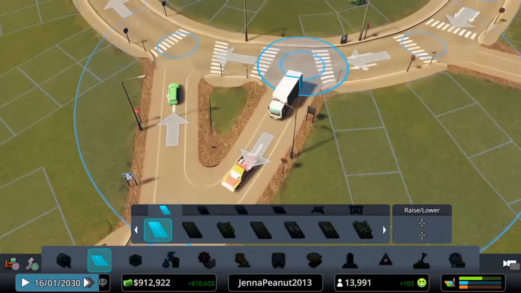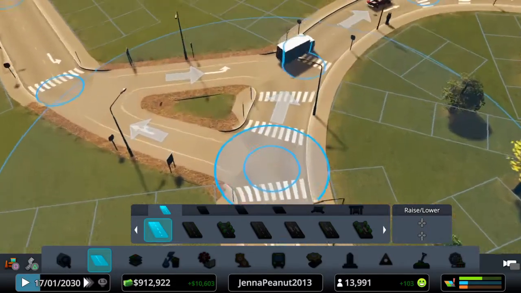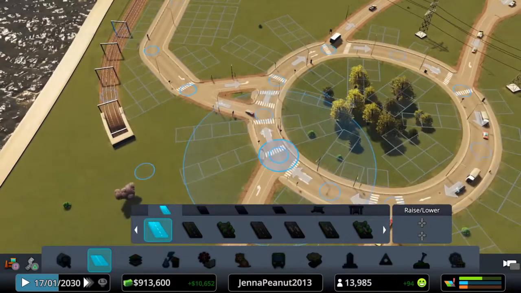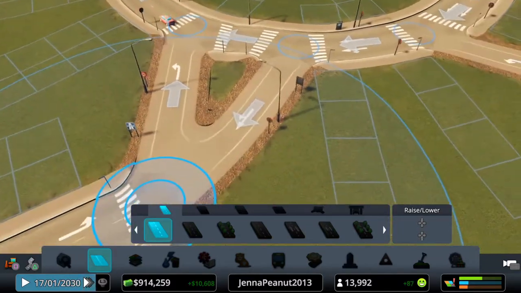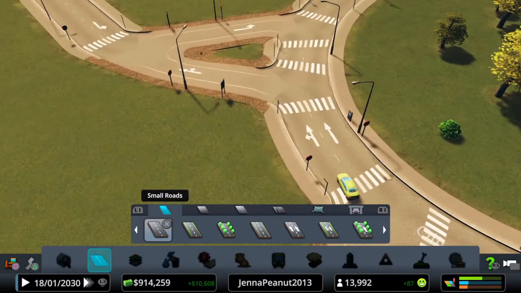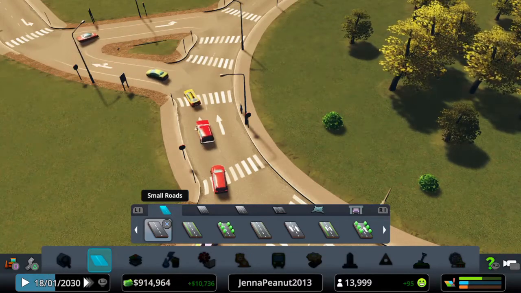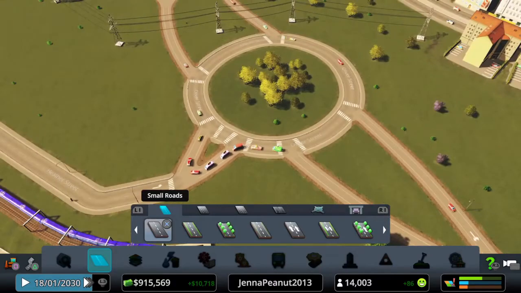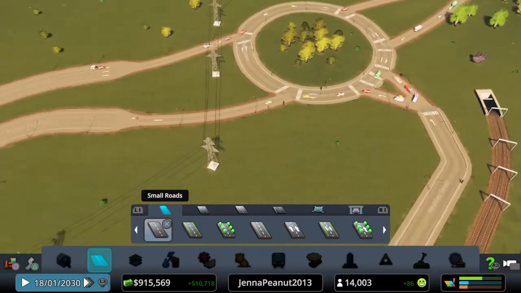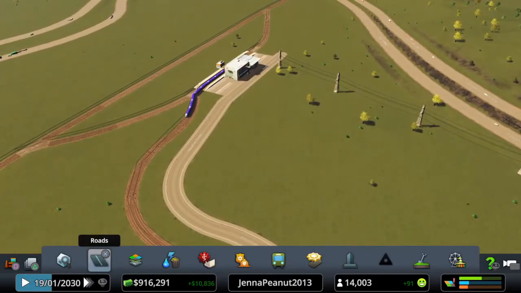Why is that car doing that? Right, why are they doing that? Huh. Okay, if any of you know why that is happening, please let me know. Oh, they are going the right way, but they're all going around there for some reason. And it's an off-ramp. Right, I think that's going to cause me some problems. If you have any idea why that's happening, let me know in the comments. I will come back and fix that another time, especially if the traffic does get a little too heavy there.